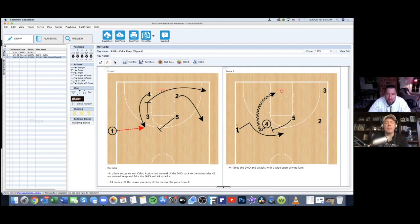So do you have counters for all your sideline out of bounds plays? Everyone, yeah. So I could run 4 or 5 different things out of a box setup out of our sideline out of bounds play. And are you trying to get different looks on each one of your counters? How does that work? Yeah, it depends. I got counters, or I got plays that this is a perfect counter.